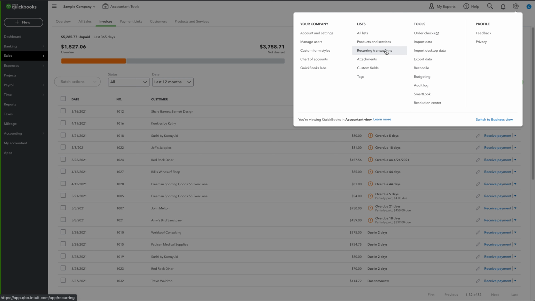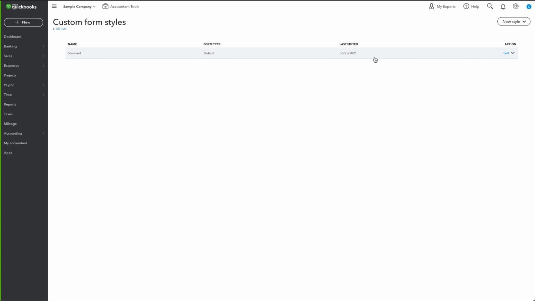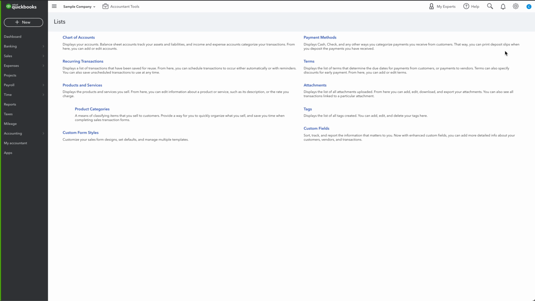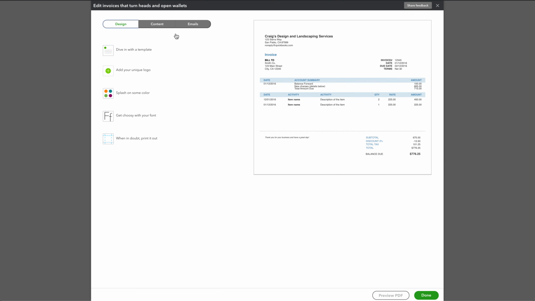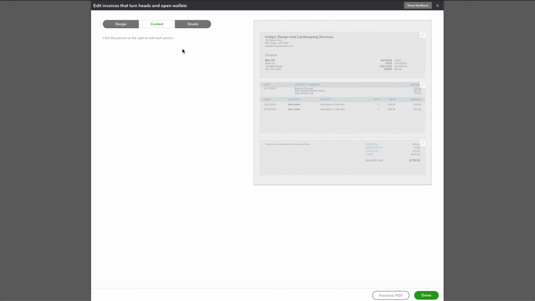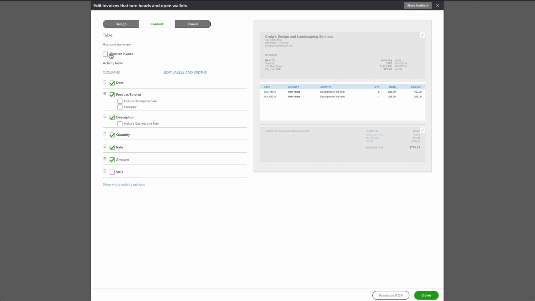Now it does require that we edit your invoice styles because we have to add a feature onto your invoices to get this to really punch well. So this is your standard invoice template. Now you can create a new invoice for this, or you can edit your existing one. Oops, I accidentally backed out of that. So we're going to edit the existing, which is fine either direction. So I'm going to click into the content tab here, and I want to edit this middle section. What that is going to do is allow this feature right here to show up.